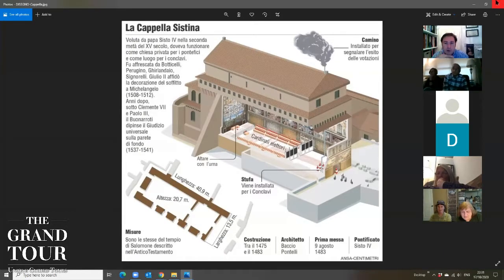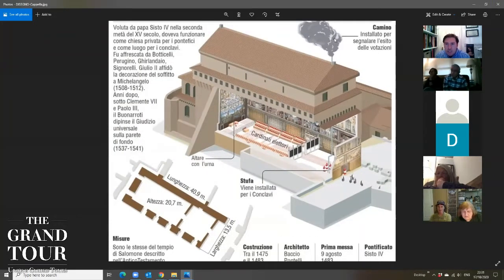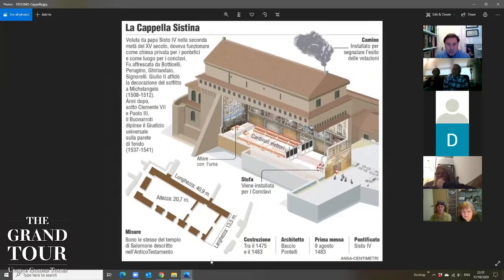The African church has had a lot of issues with Rome, so they're quite independent, the Catholic community in Africa, from Rome. Okay, so this is how they all set up with the cardinals, with the chimney and with the smoke in the square. This is also the dimension of the Sistine Chapel.